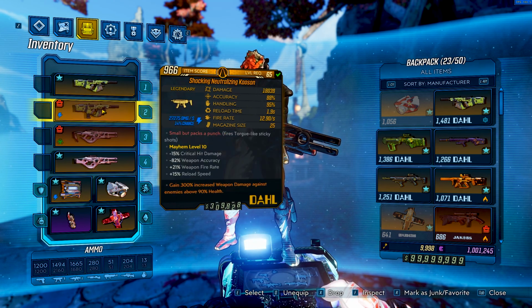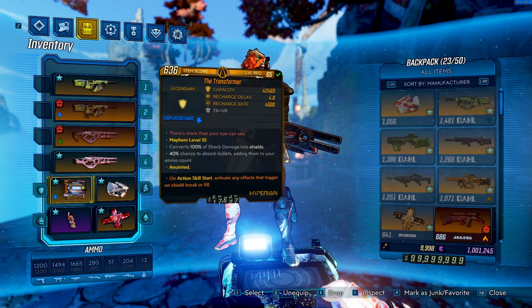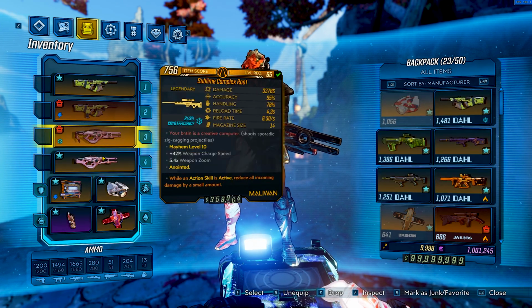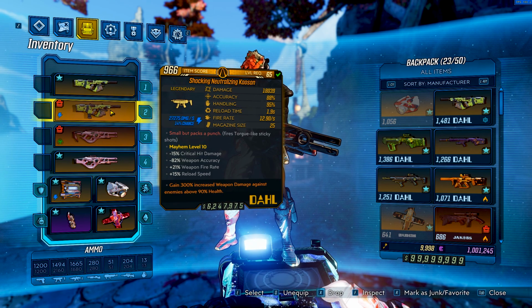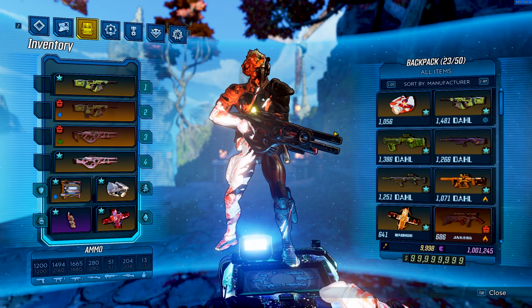So how do you get your guns to go from looking like this to like this or this? And you can do the same thing with the items as well, the class mods, the shields, the grenades, and so on. But today we're going to focus on how to get the gun from looking like this to something like this, and we're going to go ahead and get into that.